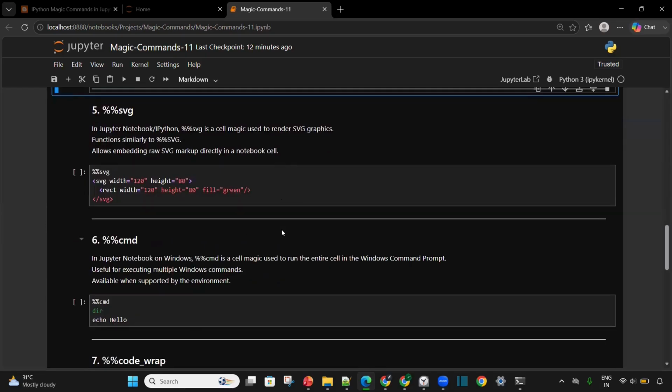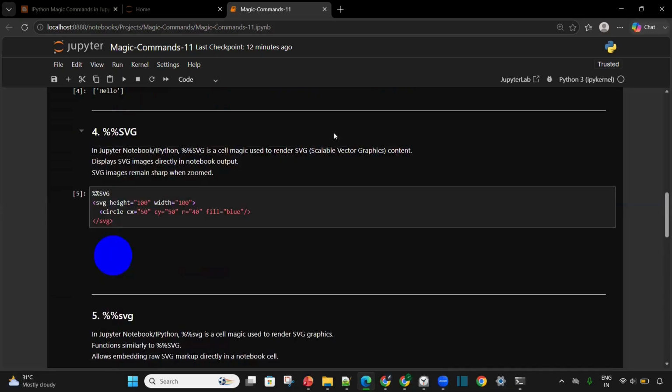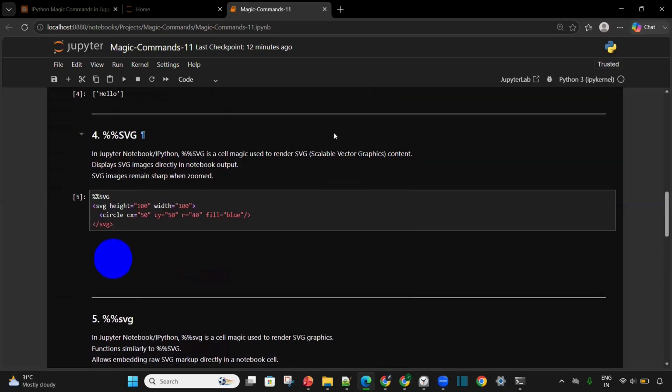Next, let's explore the magic command. That was the SVG in caps. This is the SVG in lowercase. This command is an IPython magic command used to render SVG graphics. This is similar to the command in caps.